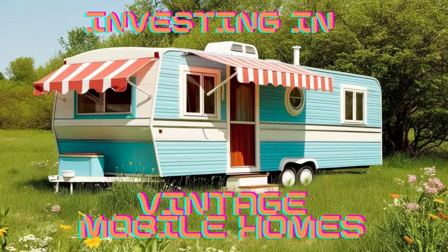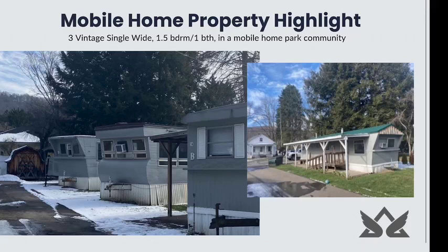If you've been on this Mobile Home Monday before, and a lot of you have, you heard that I said these were 1970 because that's what I was told by the owner of the park. But when I looked at the tax papers after the fact, I realized they were 1950s mobile homes. And like I said, if I had known it, I probably would not have bought them, because I would have just gotten so caught up in my own brain, like, oh, in the 1950s, nobody's going to buy them from me. Well, I absolutely sold them all, right? And later found out they were 1957. When we were doing the transfer papers, I realized, oh crap, they're 1957, but they were fine.